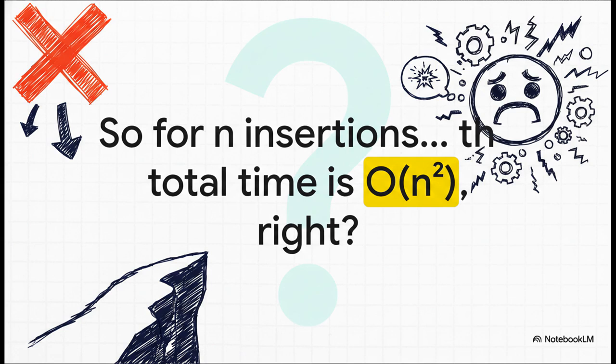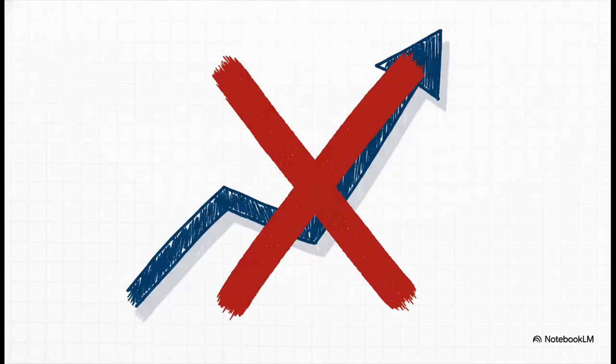And let me tell you, that is a huge problem. An algorithm that slows down that dramatically is often completely unusable in the real world. So it looks like our elegant, simple solution is actually a total disaster. But it's not. That conclusion, that logical leap we just made, is completely and totally wrong.